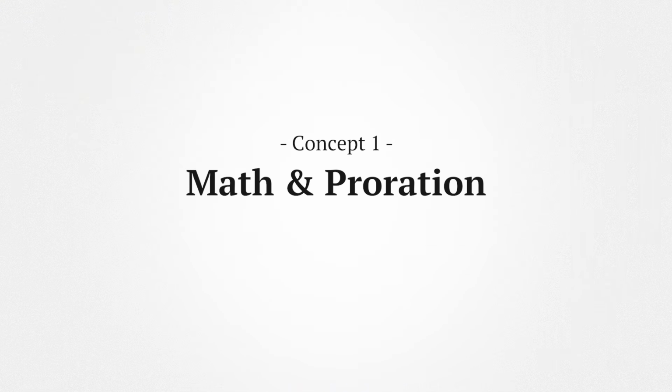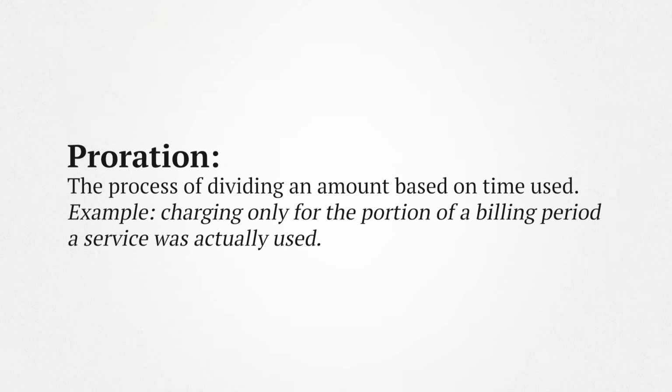Math and proration are the most common missed concepts. So let me explain what that even means. Now here's what proration is. When a house sells, some bills get split between the seller and the buyer. Think about property taxes, right? The seller owned the home for part of the year. The buyer owns it for the rest of the year. So at closing, we split the tax bill based on who owned the home, when? On which days they were living in it. That split is called proration.